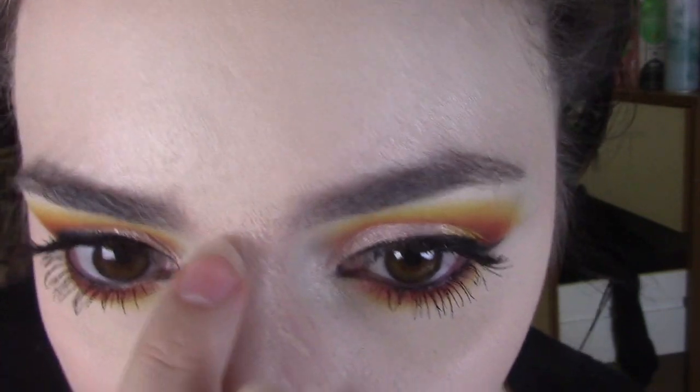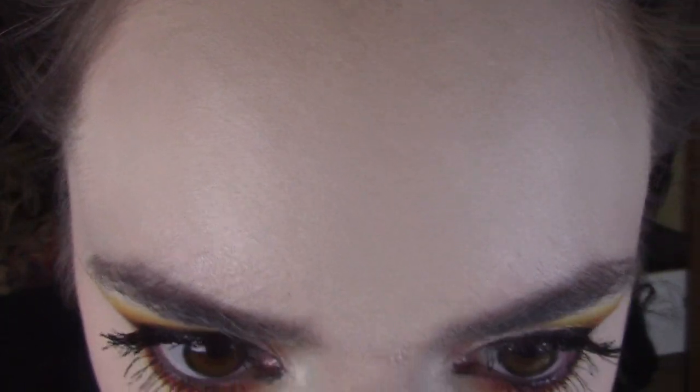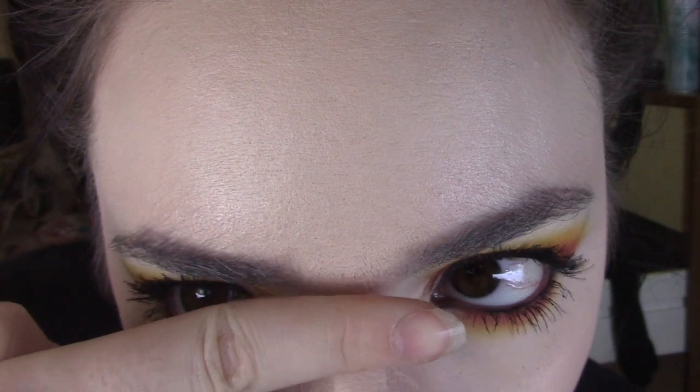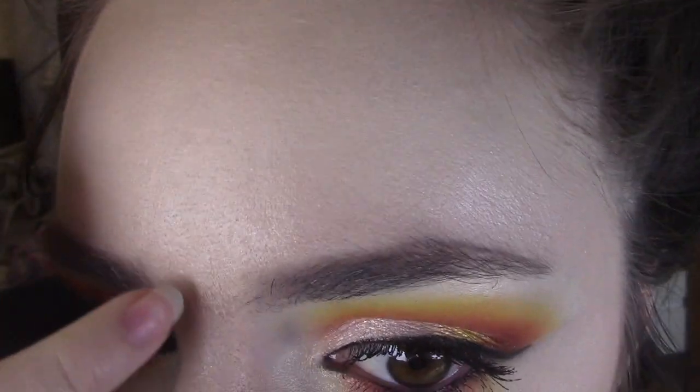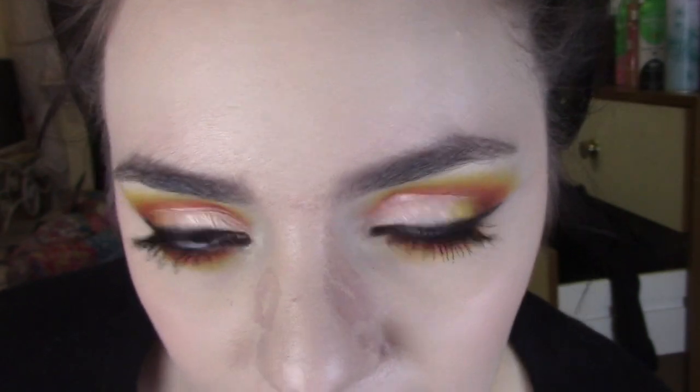I do feel like this bit here where it's sort of broken down, I think that is where my glasses have sat. But if you go up a little bit from there, just ignoring that bit, that's probably the best in terms of the center of the forehead, where it has settled into those little lines that I have just a little bit. But I feel like that's the best forehead out of the three. I mean, it still doesn't look perfect. You can see that it is starting to break down a bit and separate.